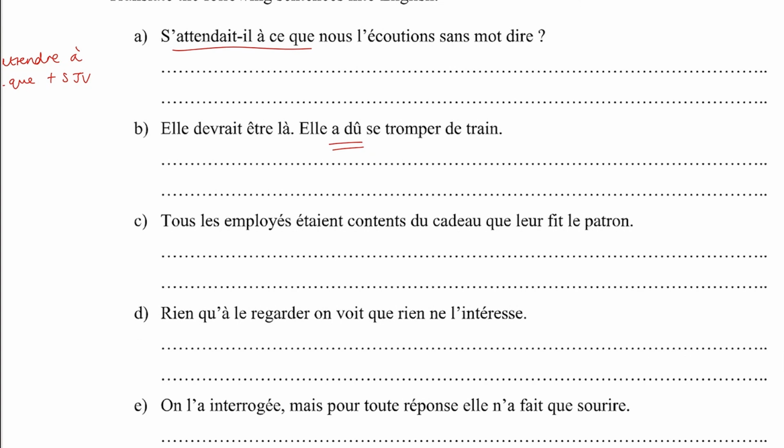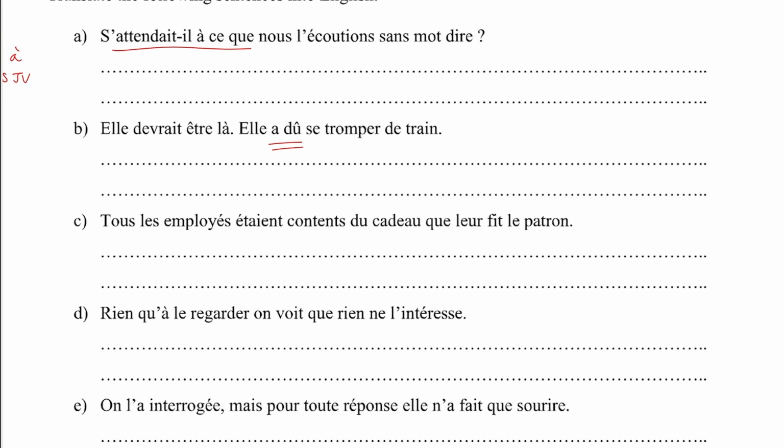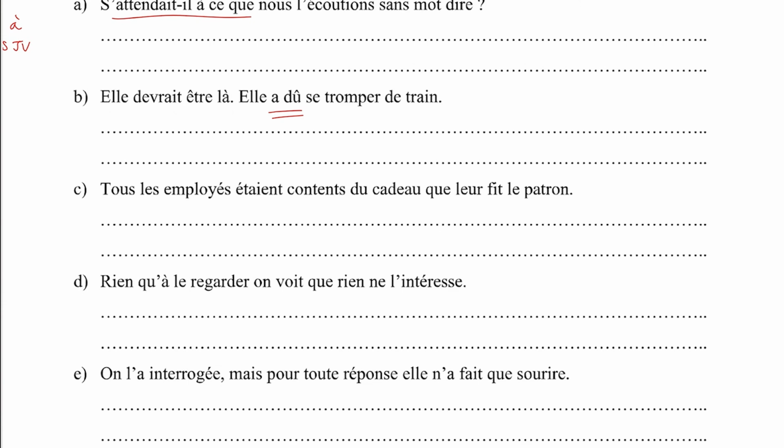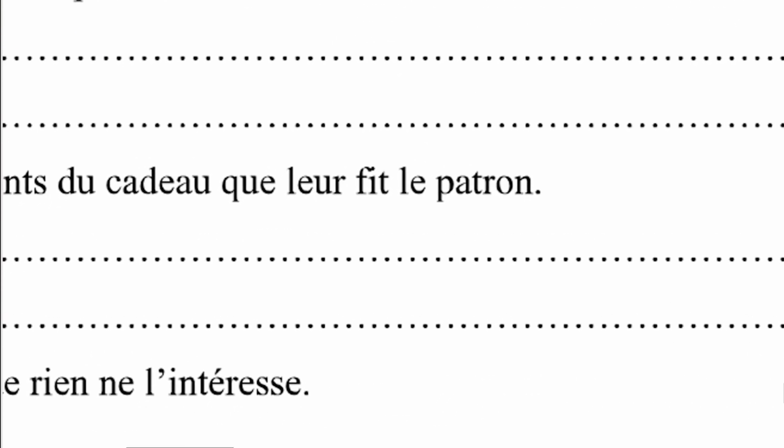Here we are. All the employees were happy. Du cadeau, let's say happy with the present. Now you need to really parse this sentence to make sure you're getting your grammar right. So le cadeau, the fact that there's a que there suggests that le cadeau is the object of this next sentence. I explained this in the last video, but remember that you use que after an object and qui after a subject. So again, I'll just explain it.